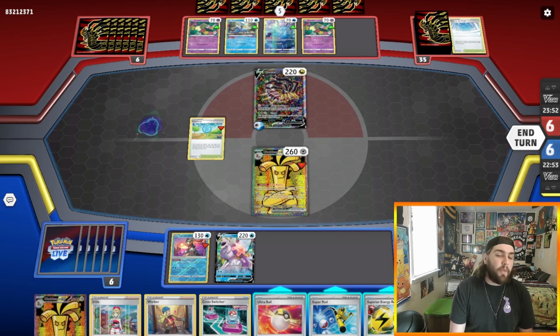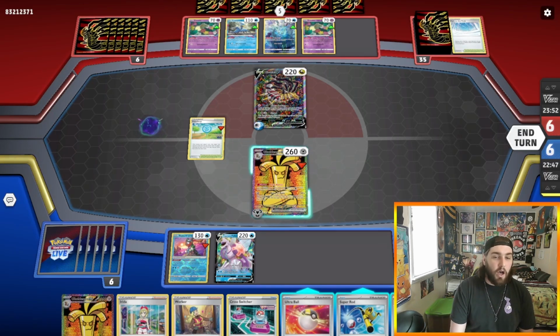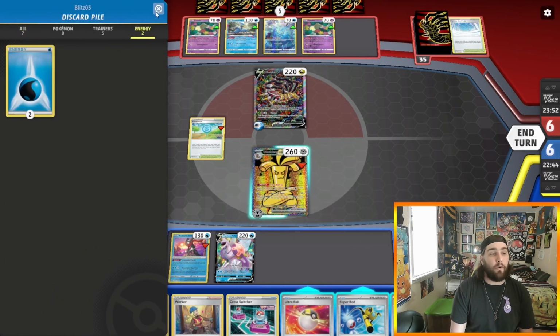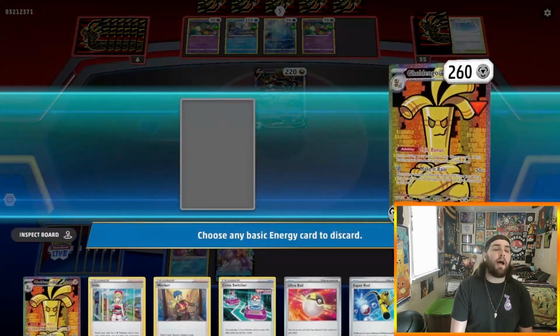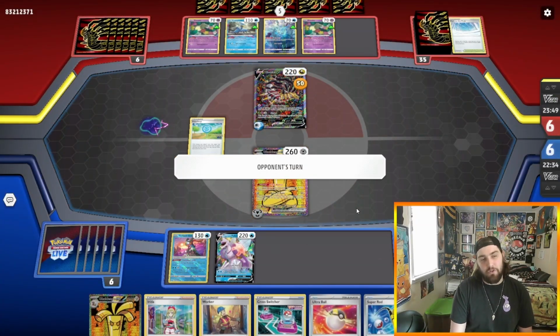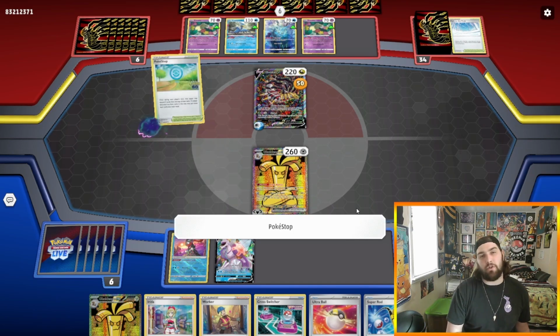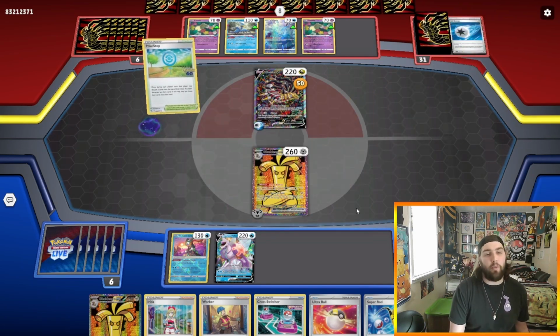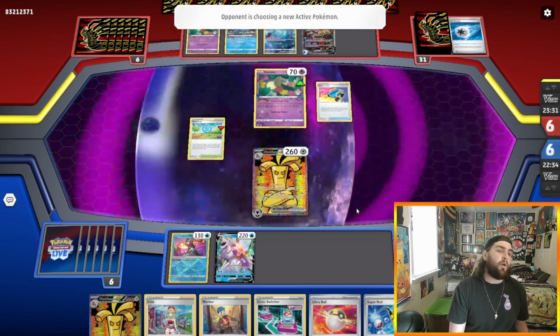Now, I'm in a position where I actually am 1 energy short of being able to KO this Giratina V. Or sorry, I'm 2 energy short. I need to be able to get to 250. I can only get to 150 if I were to put the energies back into my hand. So I felt like saving the Superior Energy Retrieval would be a better option at this moment to just get a little chip damage in with 50 there. And our opponent is going to roll the PokéStop.